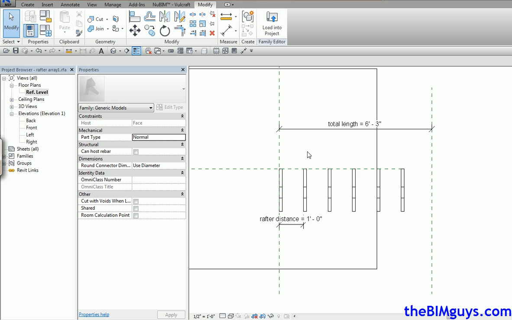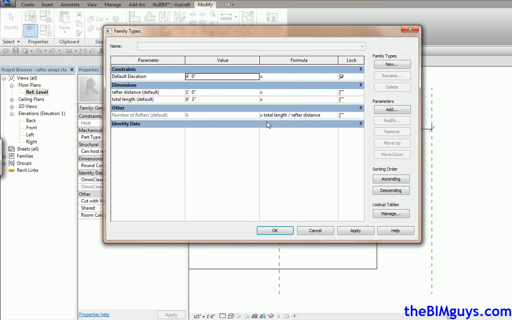See, if I have 1 foot right here, I really have 2 rafters. Ooh. So now we got to really start to play some crazy math games. Let's go back again. And now we're going to use a real 5th grade tool here. We're going to do order of operations. That's those little brackets. That's crazy. The only reason I know that is my daughter's in 5th grade. So, open paren, close paren, +1.